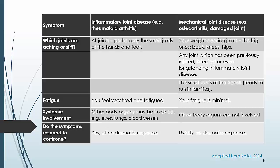The distribution of joints helps us to kind of tease that out, particularly with new patients that aren't diagnosed quite yet. Typically with rheumatoid arthritis, it's the small joints of the hands, the wrists, the ball of the foot, the ankles, and so forth. With osteoarthritis, often it's joints that get used a lot, like mechanics. They get a lot of arthritis in their hands because they're always gripping things and working with their hands.